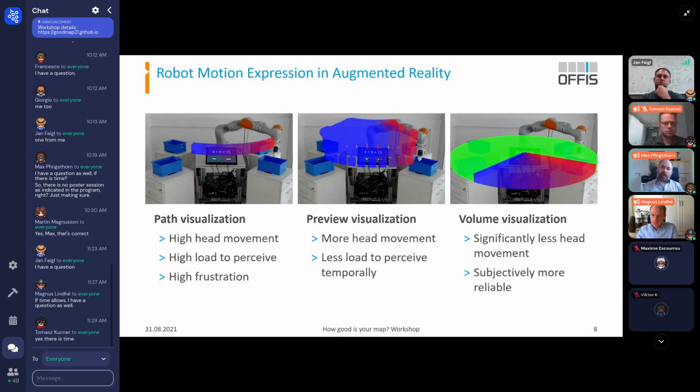I think it was not very easy to understand, and people were looking at the robot more than the visualization anyway, so that didn't quite work, right? But I think this is an artifact of the questionnaire. Okay, thanks.